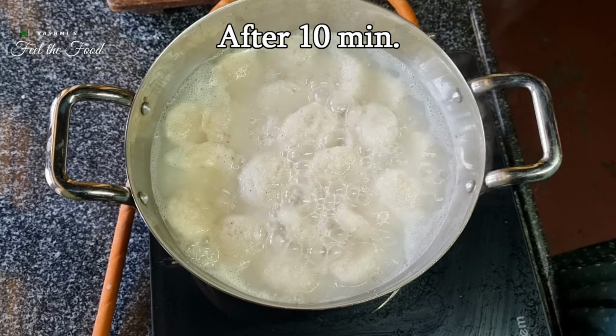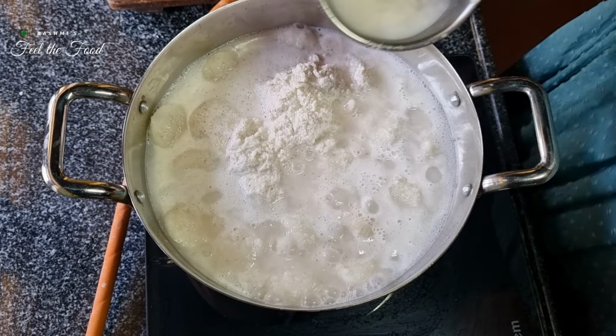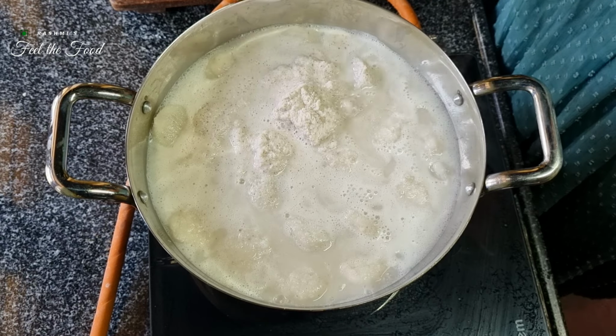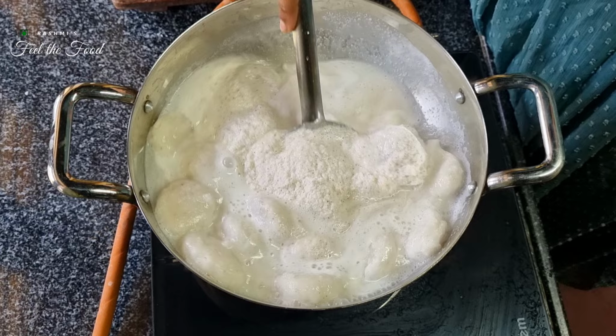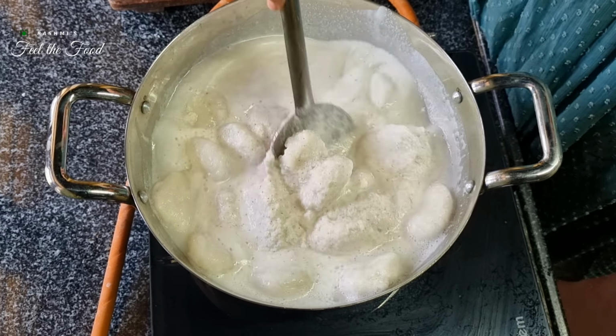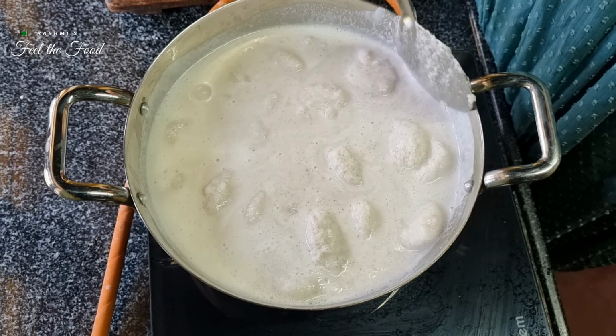Now the balls are boiling for almost 10 minutes. These are very soft and delicate. Now add the coconut paste to the pot, stir gently and let it reach the boiling point. Once it does, turn off the heat. Do not boil the coconut paste too much, it loses its taste if it is boiled excessively.